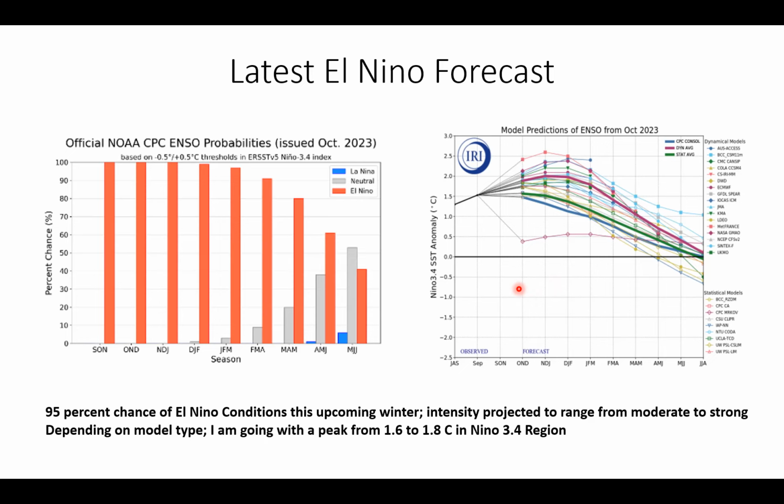What I'm going with, and what I feel really is going to happen, is we could go as generally peaking out for El Nino for the 3.4 region for the water temps. I'm thinking 1.6 to 1.8 degrees Celsius as a peak. That 1.8 would be the top of the line peak for those water temperatures in the Nino 3.4 region. So I'm not seeing a 2 degrees Celsius possibility here. At least that's not the way it looks right now for super El Nino status. But yeah, it's still a strong El Nino nonetheless.